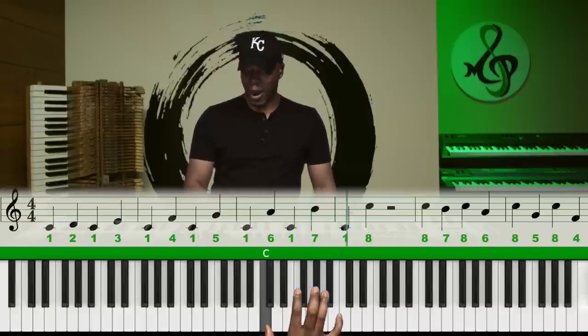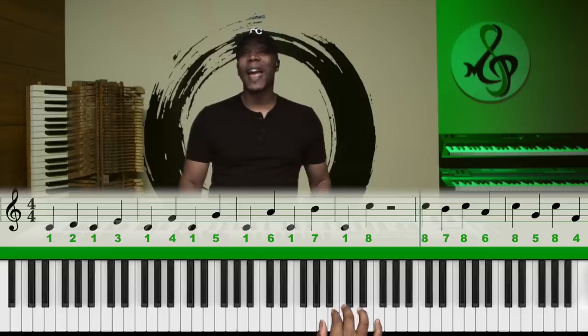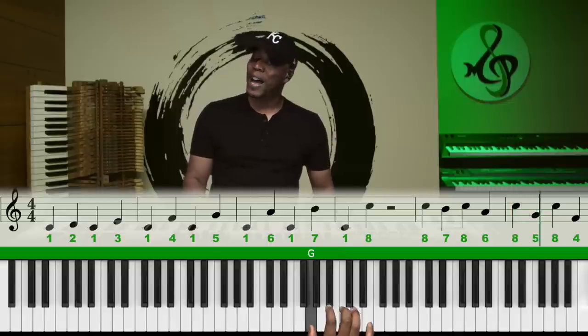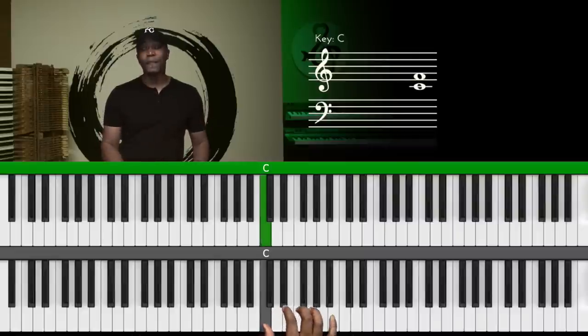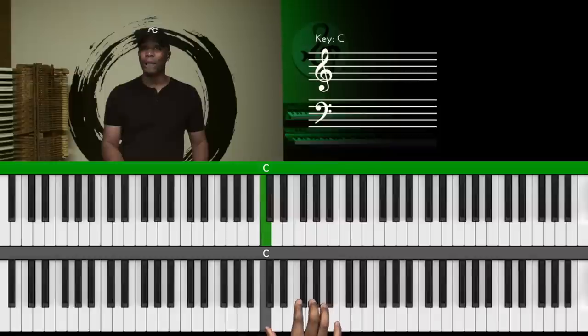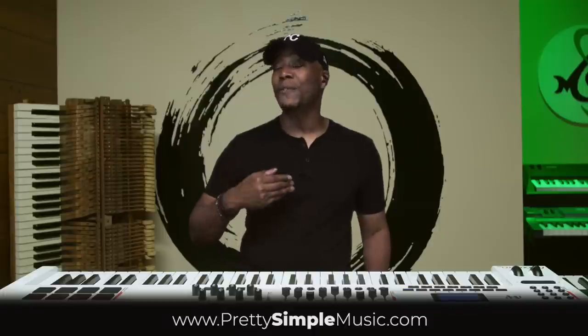Let's go: one-two, one-three, one-four, one-five, one-six, one-seven, one-eight. Now let's go backwards: eight-seven, eight-six, eight-five. The purpose of this again is to give you relative pitch so you have one, or C — so one-four, one-six, one-seven, one-four, one-three. You may need to watch this video more than one time to get through these exercises, but you'll be able to identify the scale degree.